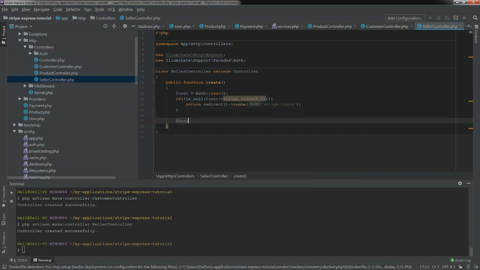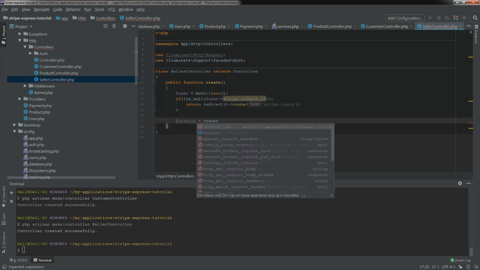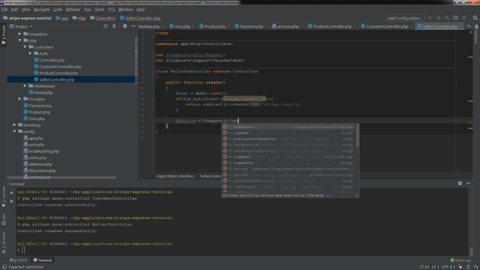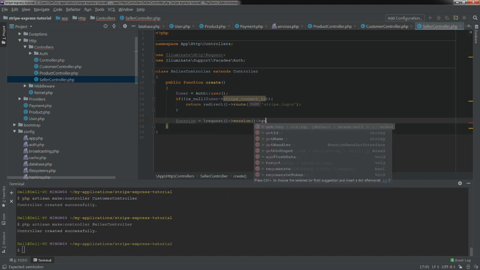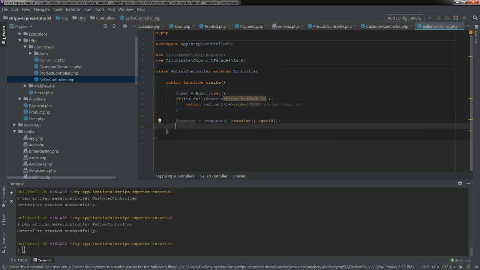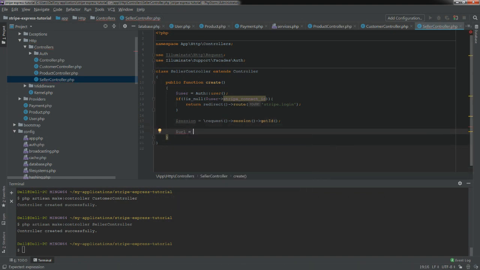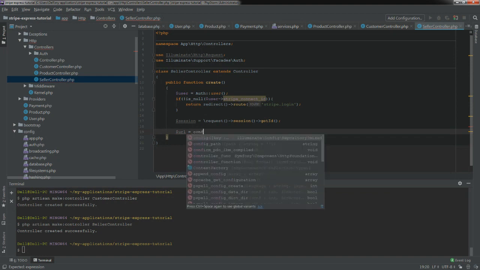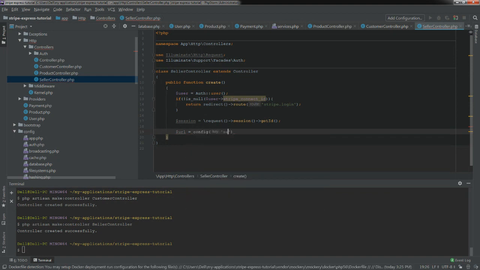Otherwise, we're going to have to create a session variable. So we'll say session is equal to request session and get the ID of the session. And then we want to create our URI. Using services.stripe.connect, we want to concatenate the session ID to our URI.